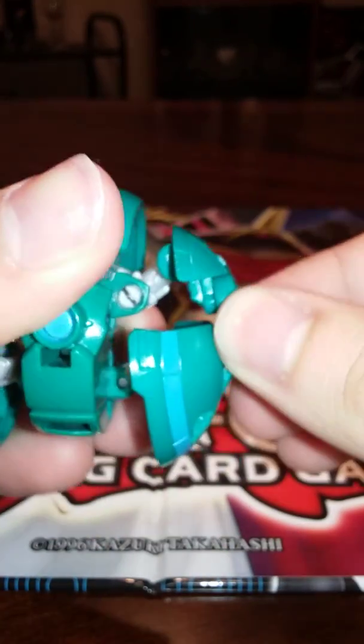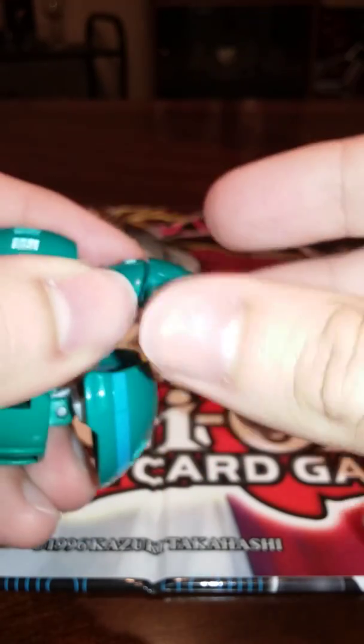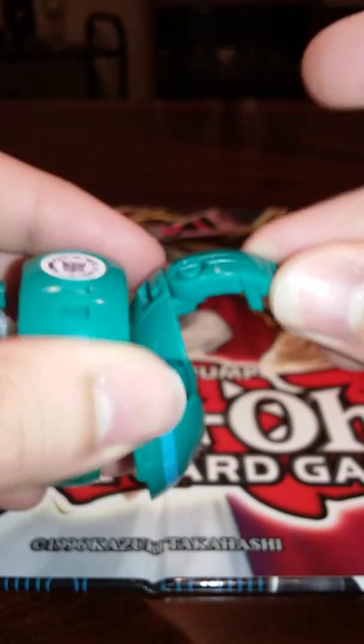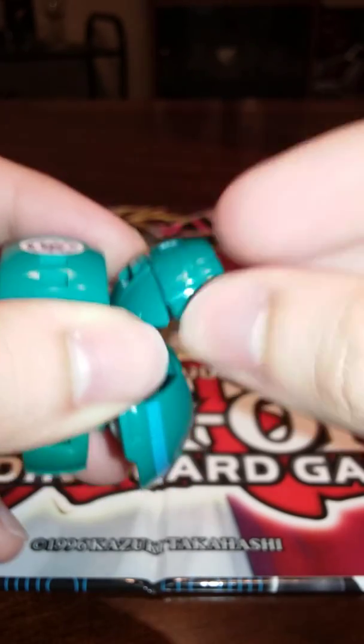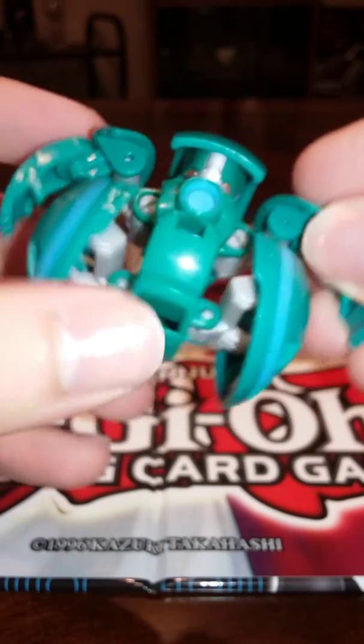They can go up or down because of this joint right here, as you can see. And as for the hand itself, it does move. It goes forward. Doesn't go anywhere back, but it has a little bit of movement forward-ish. But that's about all the movement this guy has. Now, for a quick comparison, here it is next to the other Minicons.